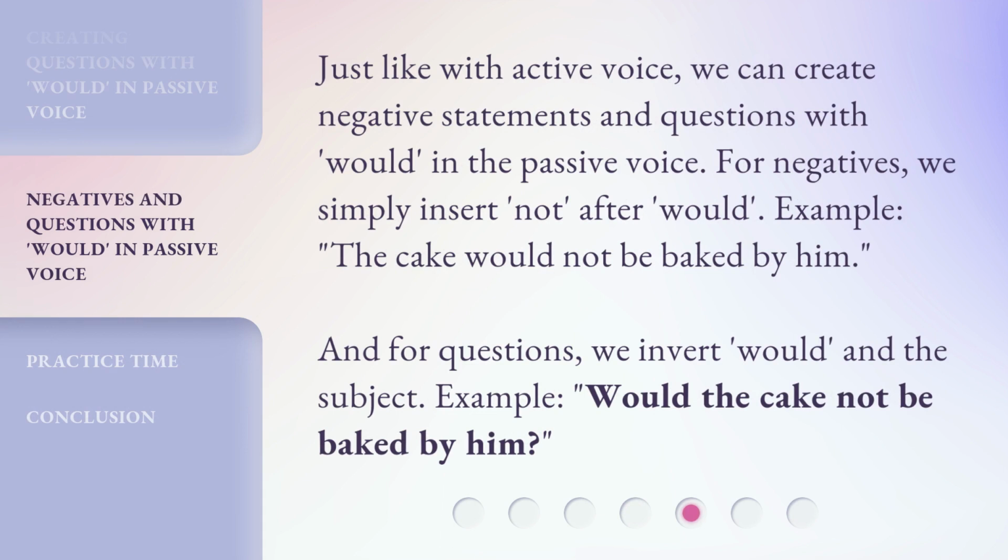Just like with active voice, we can create negative statements and questions with would in the passive voice. For negatives, we simply insert not after would. Example, the cake would not be baked by him. And for questions, we invert would and the subject. Example, would the cake not be baked by him?